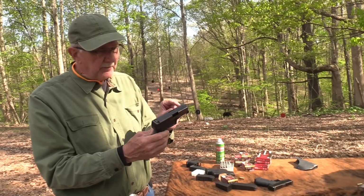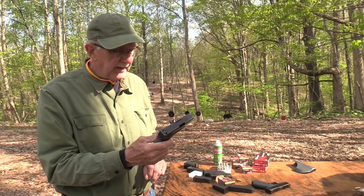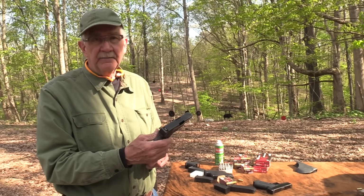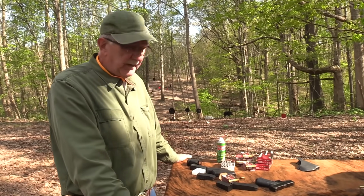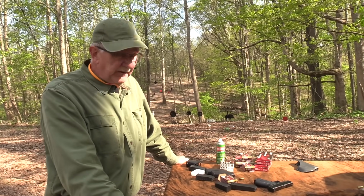But you lose a little bit of velocity because of the barrel length, and you pick up a lot of extra recoil. Okay, but you can handle it. If I can handle it, you can handle it. So you just need to practice with it. So anyway, I don't know if that's any use to you. I hope it is, and I'm glad you came by, because these are two really fun guns to shoot.